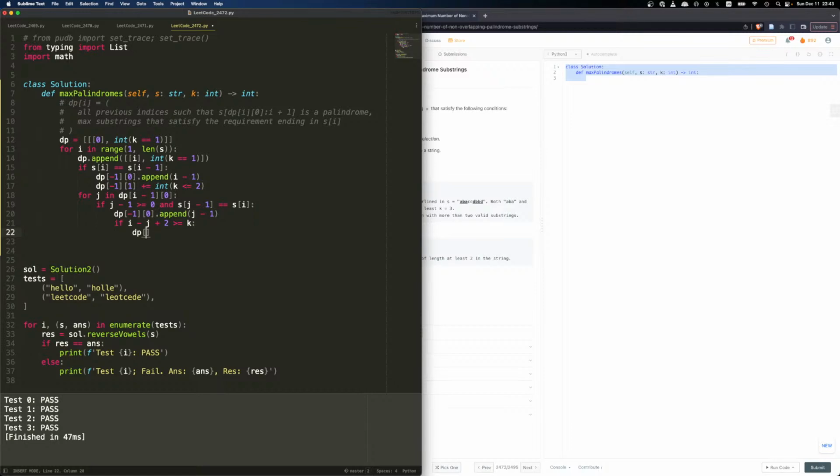Oh, I need a plus 1. I need to add myself, right? But this is the start. Like we should say, okay, this, right? And if this is true, then if k is smaller or equal to 2, well, if k is 2, then this will be 1, right? So I should be fine. Now if k is 1, this is going to be 2.